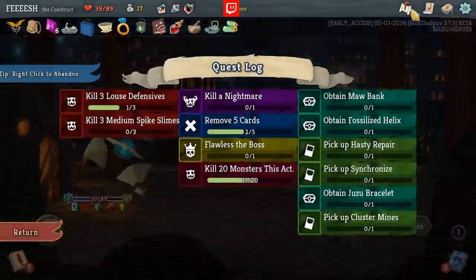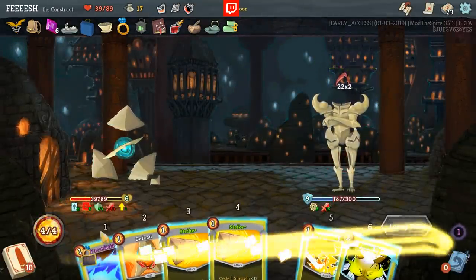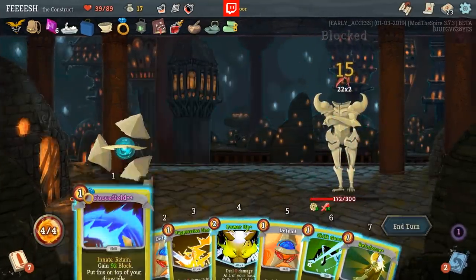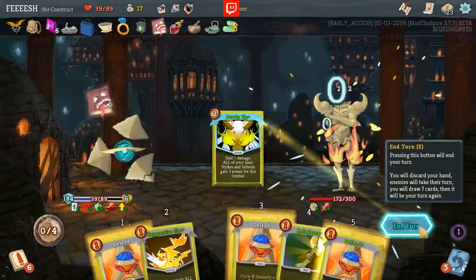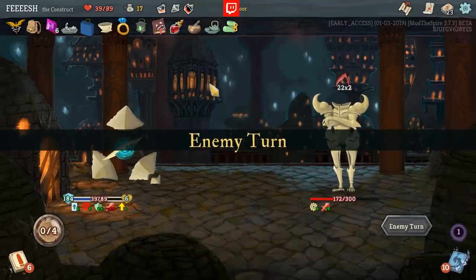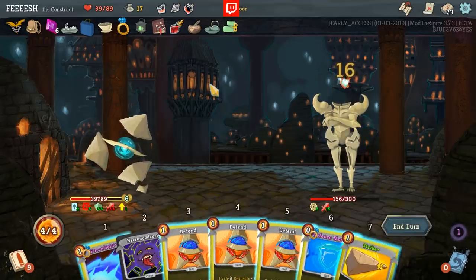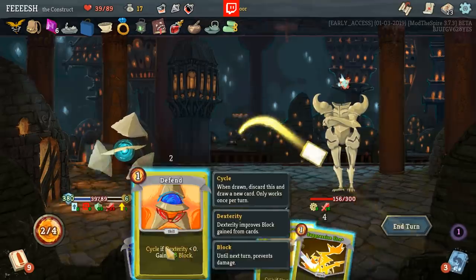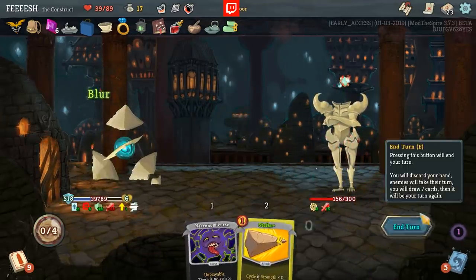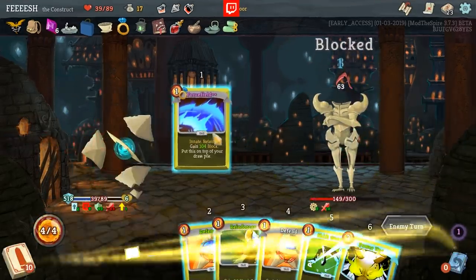We'll kill him eventually. And we should be able to flawless him. No problem. The rest of these I don't know about. Okay, shop mod is on Steam. Okay. Yeah, he's not going to be able to touch me. Defend, defend, defend. Suppressive fire. I am unstoppable, you horrible monstrosity.